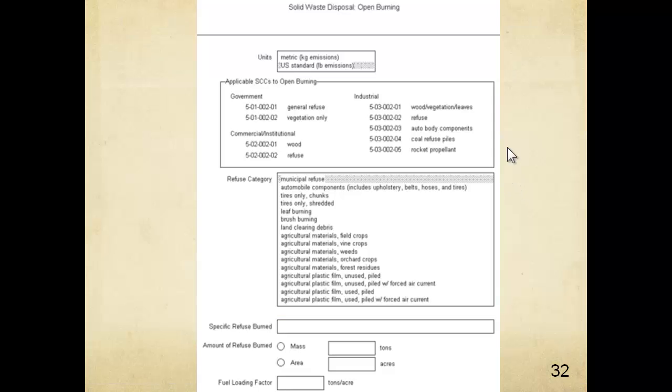So looking at the information that you're going to have to gather, this is a screenshot of a blank calculator from TEISS. And you can see that this is really useful information and shows you what sort of information you're going to have to gather from the source. So we highly recommend looking at these ahead of time and figuring out what the different terms mean.